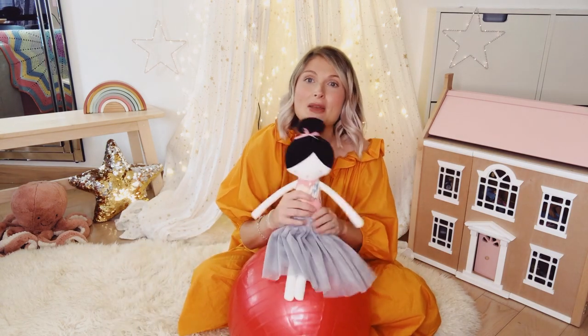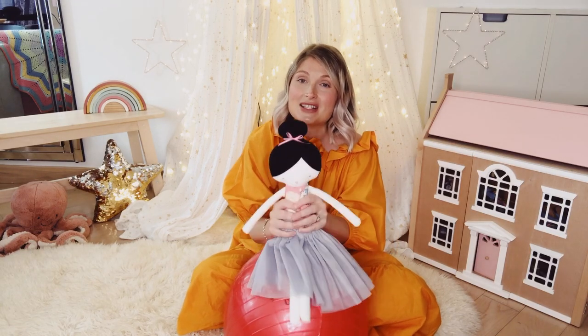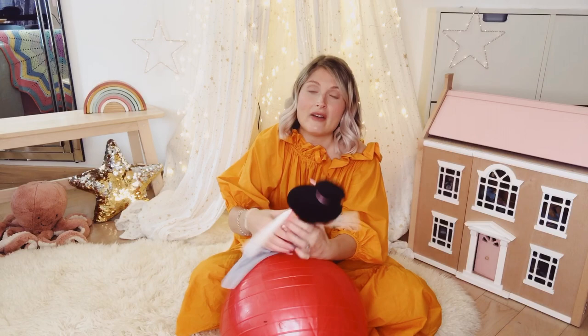Anyway, I have put the emergency foil blankets to one side and brought in the yoga ball. As I said, if you don't have a yoga ball or a beach ball, a knee play is absolutely fine. But I'm sure someone you know has one of these lying around in the garage. And then we will go ahead and sit baby on the ball so you can bounce them and have a different sensation. The younger they are, you can have them facing you for this activity so you have a nice strong eye connection throughout this song. And of course, do not forget the head and neck and underarm support for the younger ones.